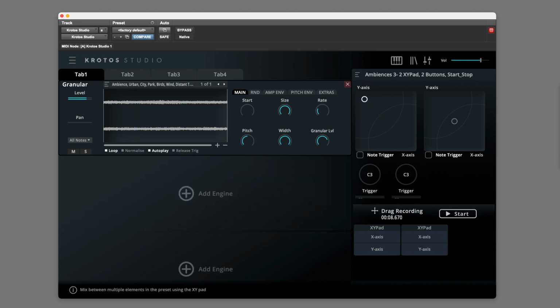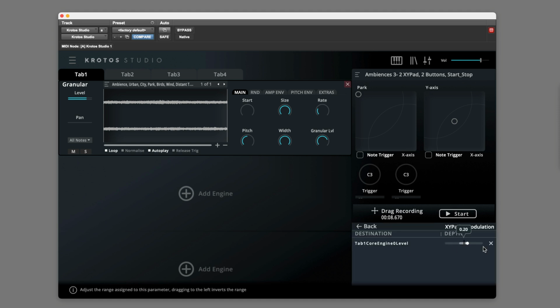I want this to be able to control the level relative to other sounds, which I'll add shortly. So maybe I want this park sound to be over on the y-axis. In order to do that, I'm going to take its level control here, drag it onto this y-axis, XY pad option here, and perhaps I want this to be called park. Now, how much is it going to fade off when it's on the other side? Well, clicking on this, that's this depth control. So if, for example, it was in the middle, it would barely change at all. It would just drop off a little bit. But if it's all the way over here, when I move over to the x-axis, it'll be completely gone. I'll show you that.